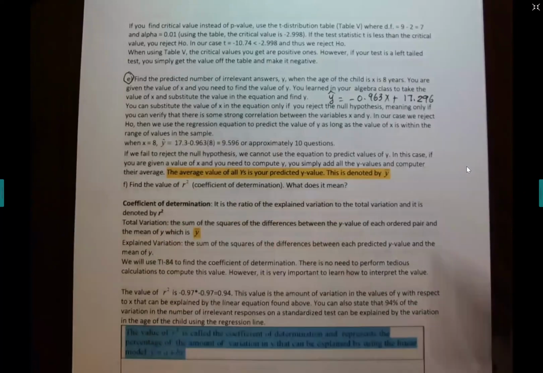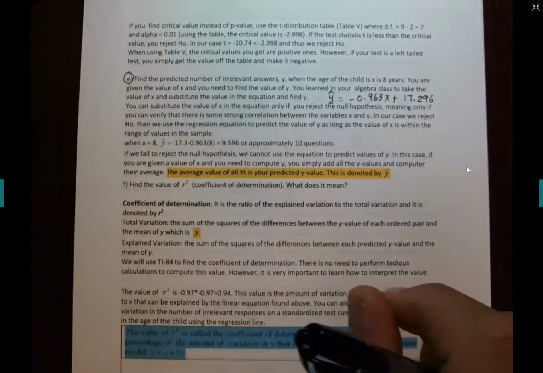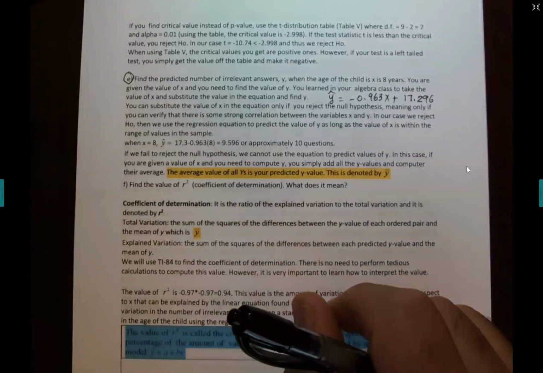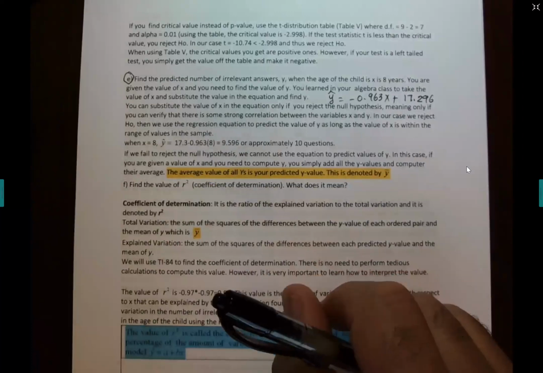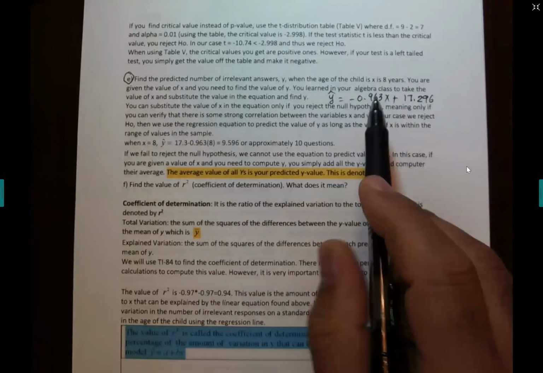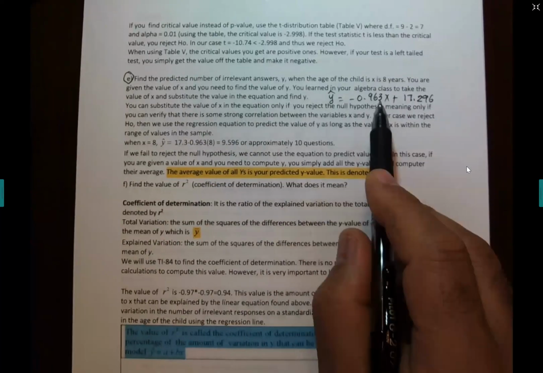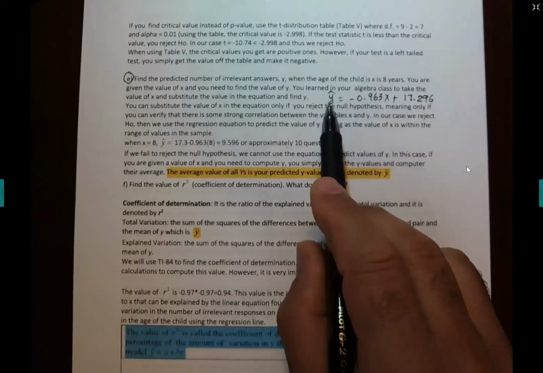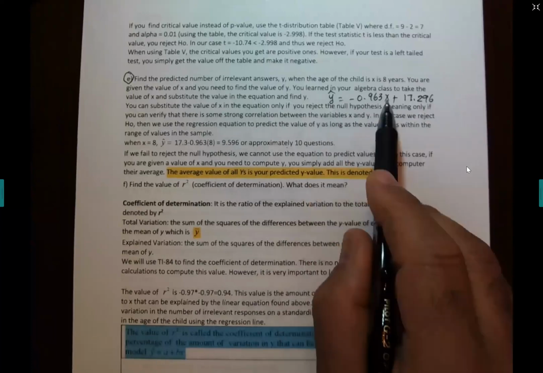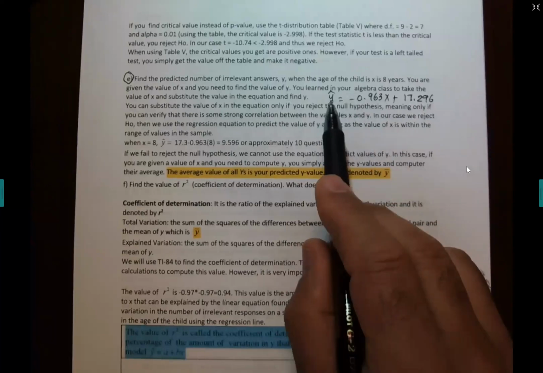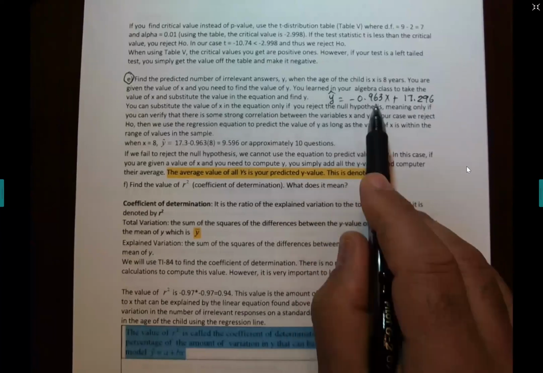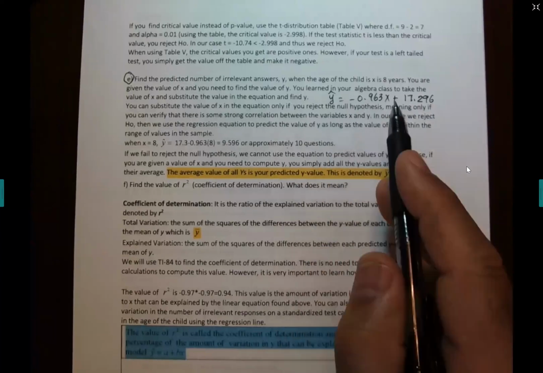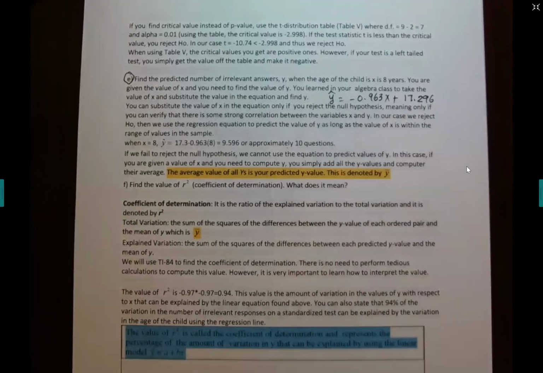This is mainly just an algebra question. He gives you the X value, plug it in the equation and find the Y value. And sometimes, guys, I might give you the Y value and ask you to find the X. So if I give you the number of irrelevant responses to be 12 and I ask what's the age of a child, you just plug in 12 right here and then try to solve for X. Subtract 17 from both sides, divide by negative 0.963, just mainly an algebra question. Okay, so that takes care of this part.